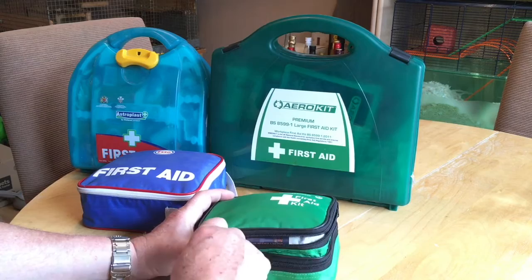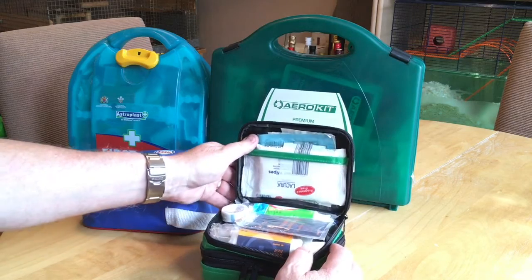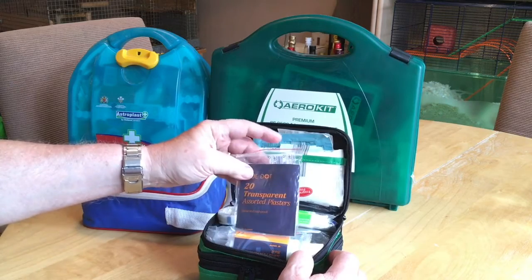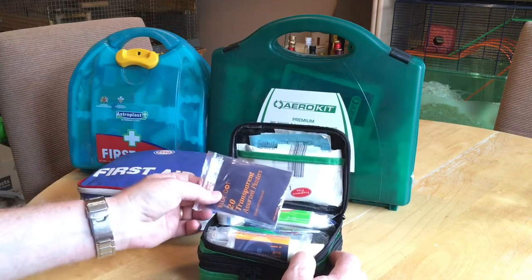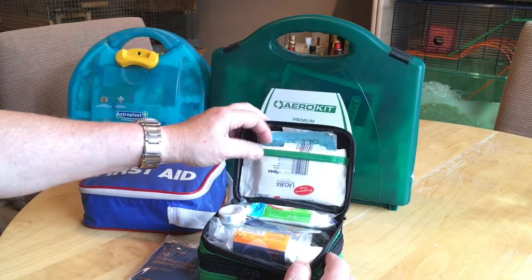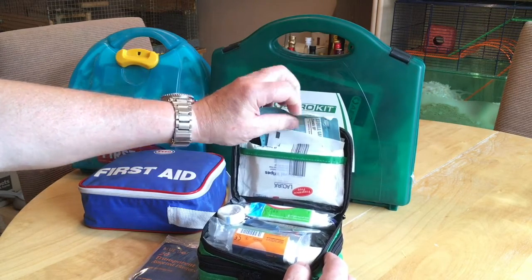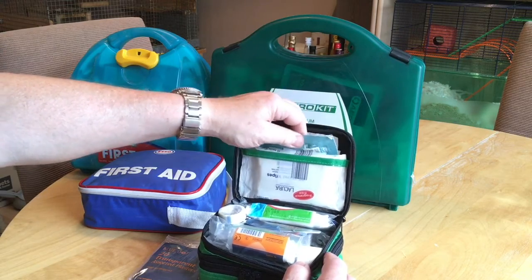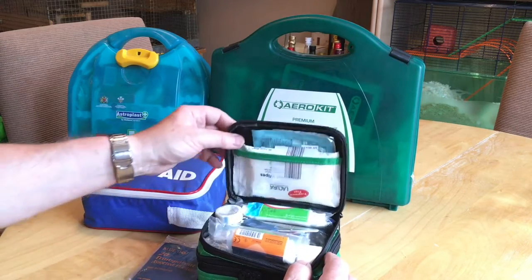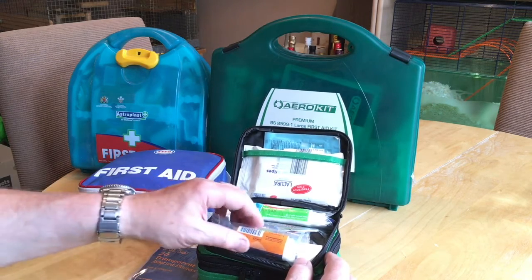We are supposed to tell you about three separate things in the first aid kit, but there are so many to talk about. I'll just run through briefly what we've got. Usual sort of thing, loads and loads of plasters, baby wipes, steri strips. They're quite important actually, steri strips, because if you get a cut on your face or on your eye or something like that, rather than put a big pad on it, you can stick a steri strip on it. Extremely good.